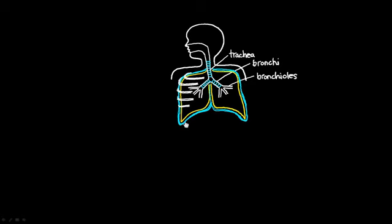So let's now look at what causes, for example, a person to draw air into their lungs. And we'll start by looking at inhalation at rest. So when you're quietly sitting on your sofa, there is a very important dome-shaped muscle. And the pleural cavity also keeps the ribs tightly in contact with this muscle called the diaphragm. And this muscle, in its relaxed form, is a dome-shaped muscle. And at rest, when we want to draw air into our lungs, this muscle contracts. And it doesn't become flat, it just becomes less dome-shaped.